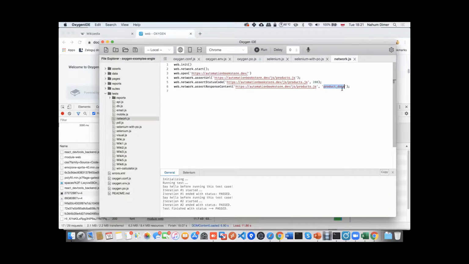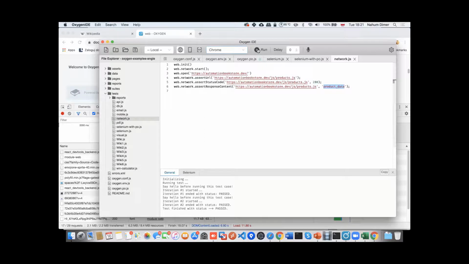It's not an equal assertion, it's an include assertion, so it makes sure that whatever we specify here is included in the response. On top of it, we can wait for an element, so we can use wait for URL here. And in a new Oxygen version, we can also mock requests.